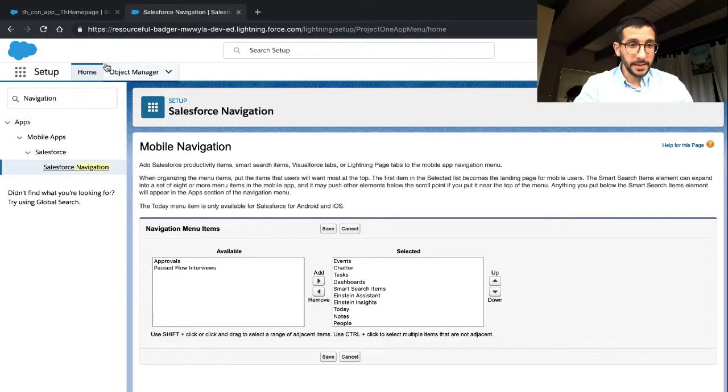I'm not really sure why. I want to understand why. Events is down here under apps.